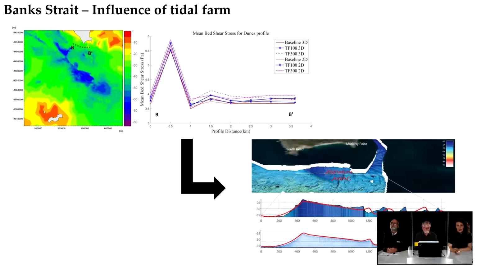Lastly, I just extracted a profile near the sand dunes with the bed shear stress. So the bed shear stress is a principal parameter acting on sediment dynamics. So now I'm trying to reproduce the migration of the sandbanks in my model, and after add turbines to see how they can influence this migration.